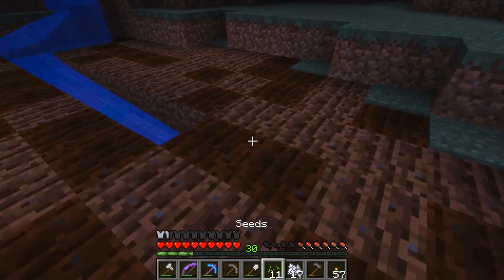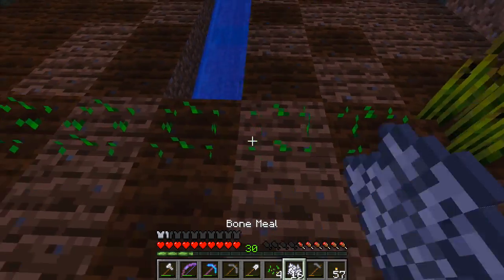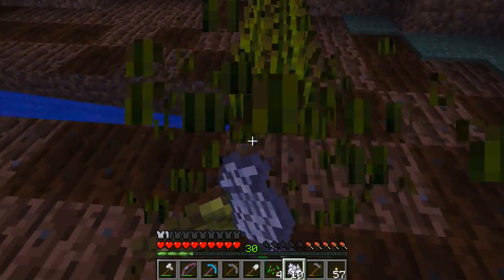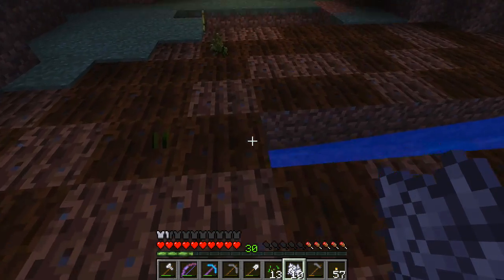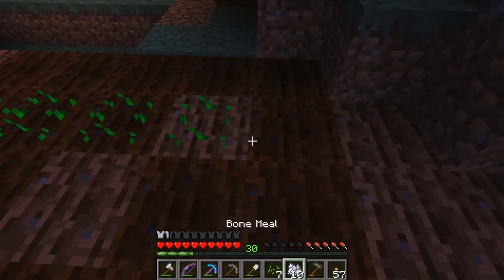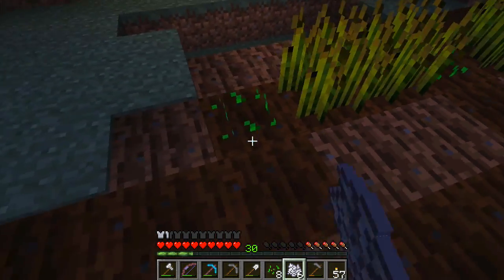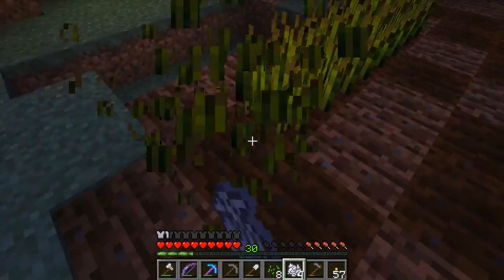They nerfed it really, really bad, where it took a lot of bone meal to grow a single wheat or a single tree. And then they buffed it, they made it stronger. But when you compare it to what we have now, where one click, one piece of bone meal, you get wheat, it doesn't do that anymore. It takes a random amount.